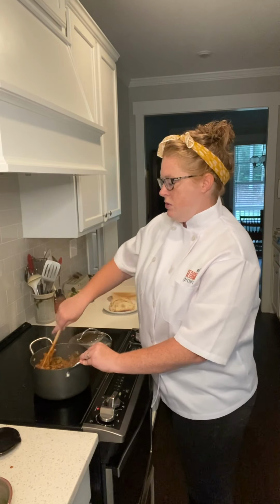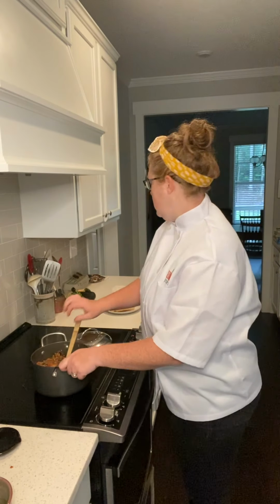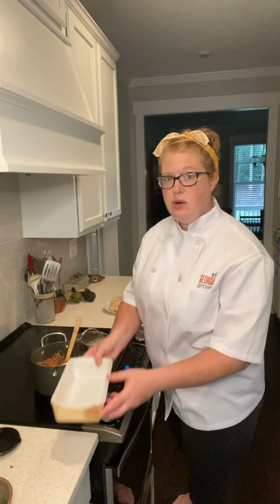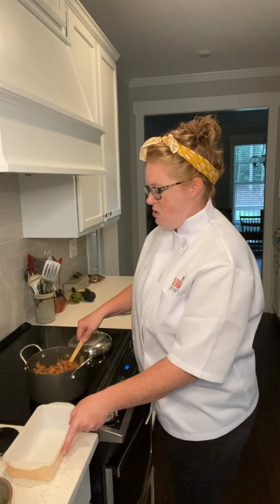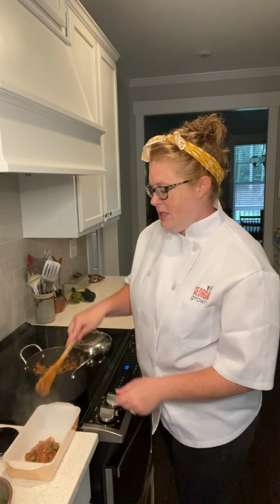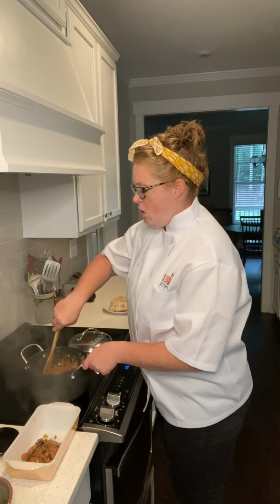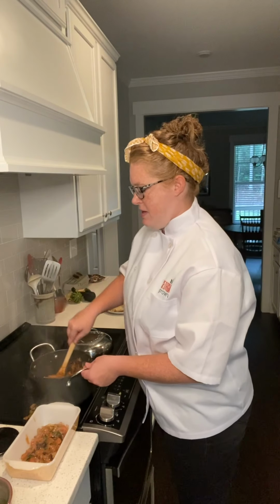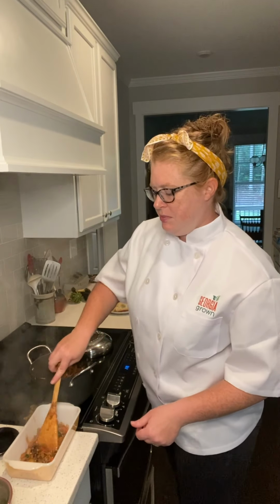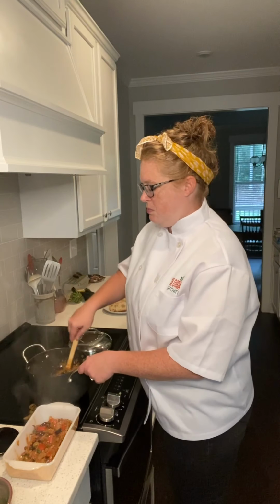So we're stirring that in, we're gonna cut the heat, and we are going to come on over here and add it to our casserole dish. A nice way to serve this as an appetizer is to put it in a nice thin layer in a casserole dish and let it come to room temperature. I made a little mess, sorry about that. So we'll let it come to room temperature, and then you can serve it on crostini or as part of a cheese board or an antipasto board.